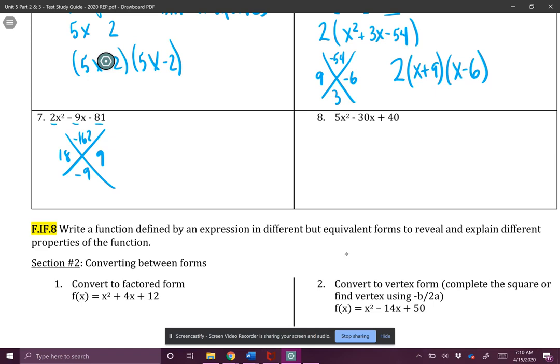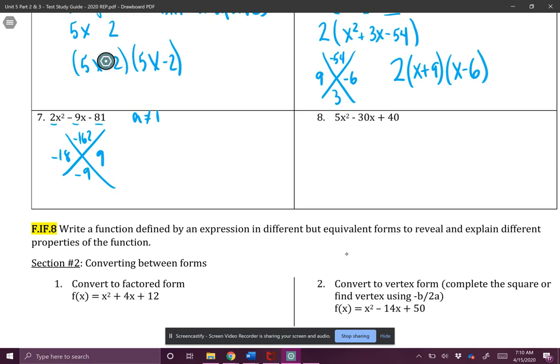But here's the problem. When I add these together, I'm going to have to get a negative 9. So which one has to be negative? Negative 18 or negative 9? The answer is negative 18. Negative 18 and positive 9 gives me negative 9. So from here, since my a value is not equal to 1, I'm going to factor by grouping now. My answer isn't simply x minus 18, x plus 9, because that would not give me this answer if I were to factor it out, or factor it.